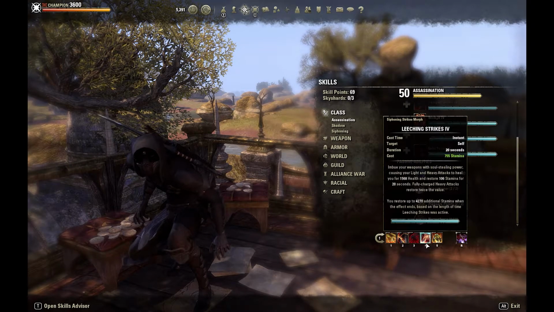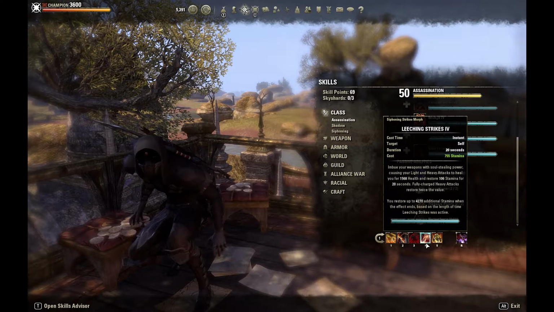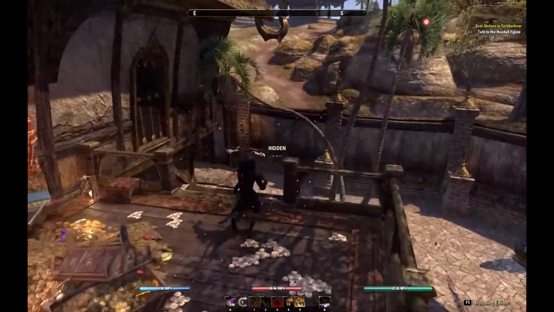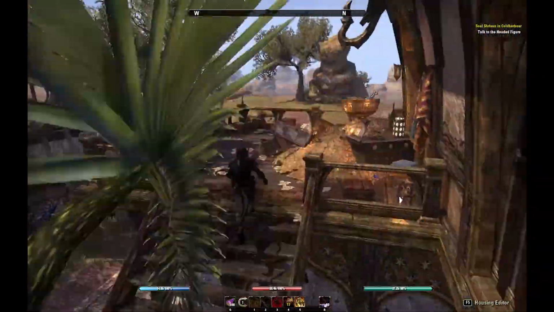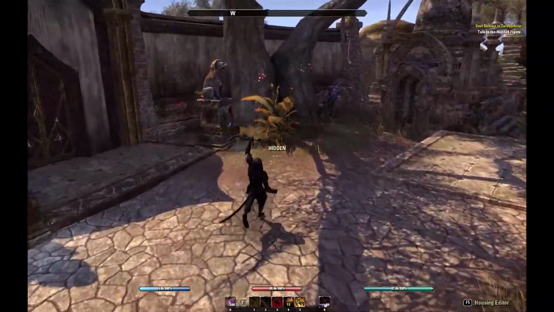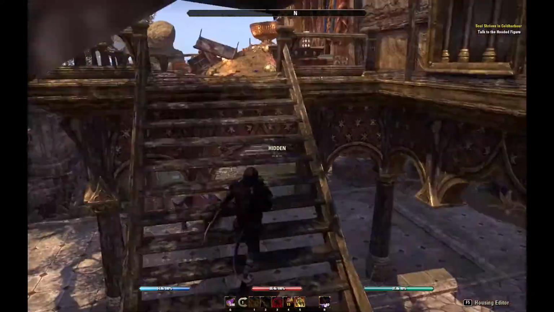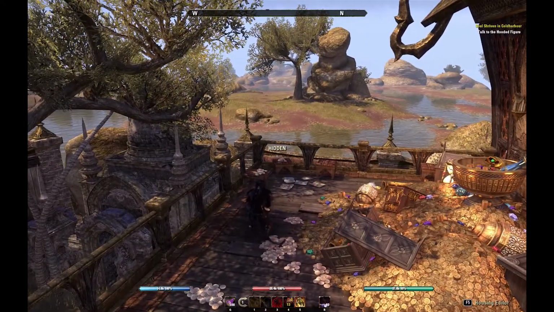So yeah. The fourth skill, I'm using Leeching Strikes because even though we are not going to hit targets, every time it runs out it will give us stamina back, so that also helps quite a bit when we are sneaking around. Sneaking does take stamina, so while sneaking, every time you recast this, it can give you stamina back, and as such, keep your resources in line.